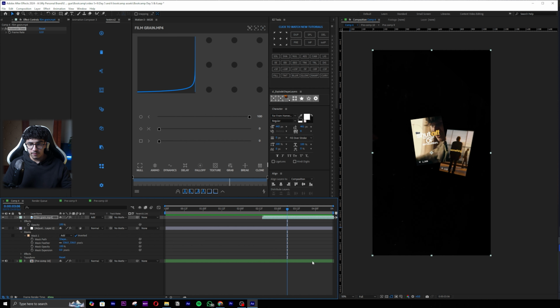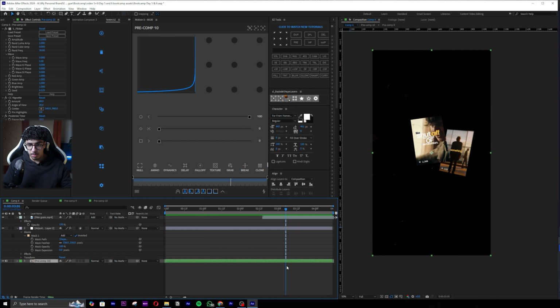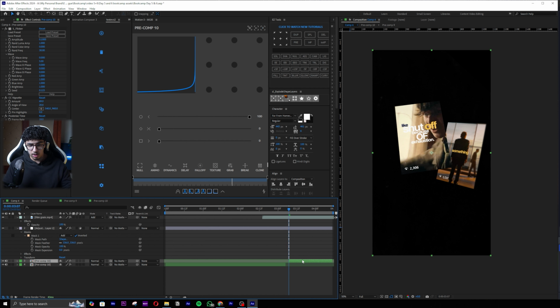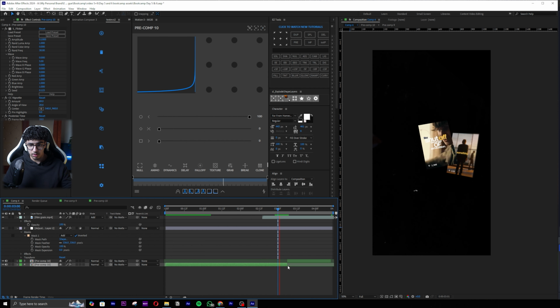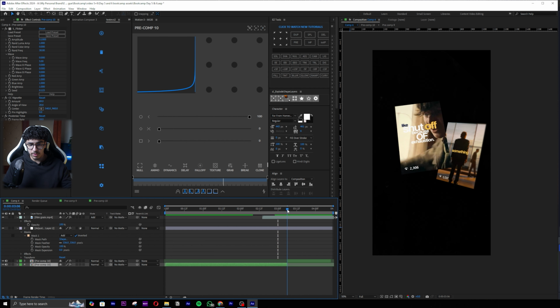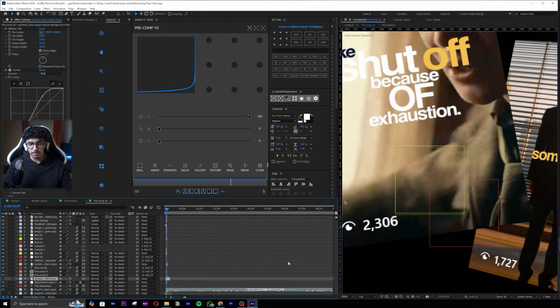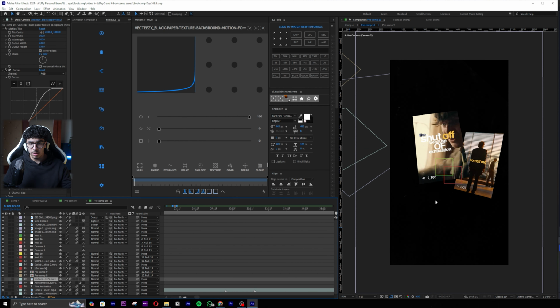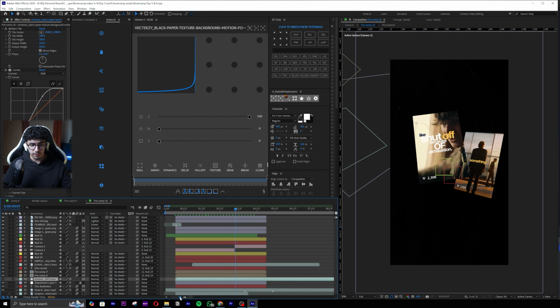One thing you can see, the cut should be more abrupt. So I will just do a cut like this. Nice, cool. So you can see now we have a cut. But over here I want to add a shake effect. I want to add an impact, okay, for this thing. So let's add an impact shake effect.